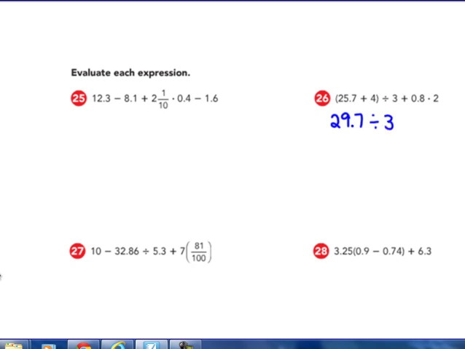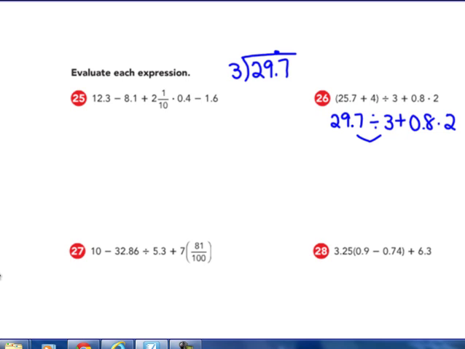I've not done the division, I haven't done the adding, and I haven't done the multiplying. So scanning across my problem, I have divide, add, and multiply. Left to right, I'm going to do this division next. That division is going to come next. So coming off to the side here, 29 and 7/10 divided by whole number 3, so no moving decimal points. Put it right up into your quotient.